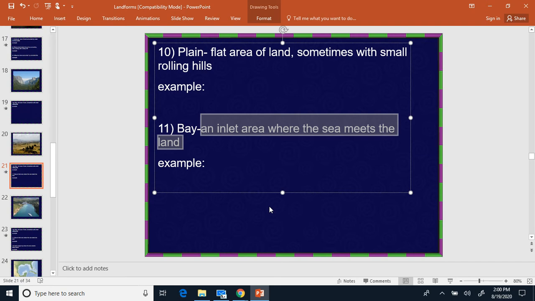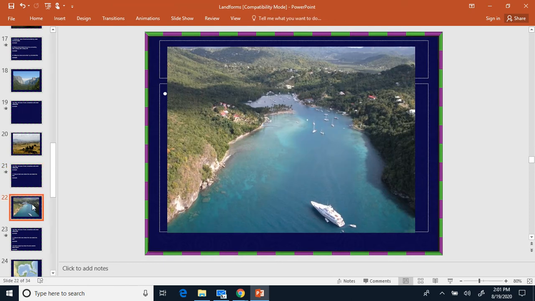Bays are usually pretty good for boats and so forth. The reason is that in a bay, there are fewer waves smashing into the area. Unlike the rest of the shoreline, which gets hit by waves, a bay is usually a bit more protected. That makes it good for boats to sit at, because they're not bobbing up and down constantly or smashing against the dock. I'll show you an example of a bay.